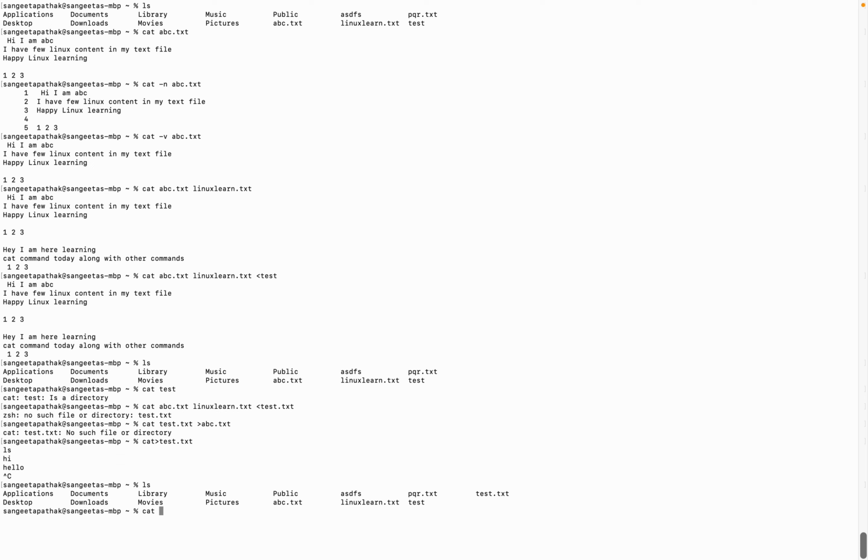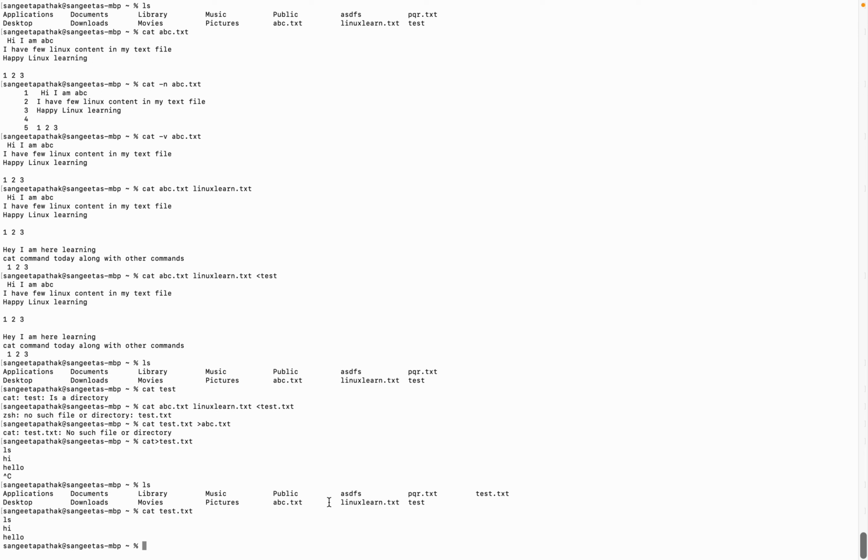Now let's see what is there in the test file. See, whatever we have written on the screen, cat with a greater than sign followed by the new file that you want to create, you can use that, and whatever you type, that content will be on the screen as well as copied into that particular file. So in this way we can create a file using the cat command.